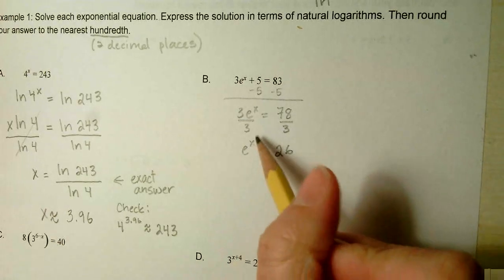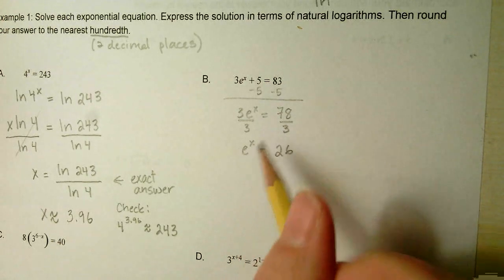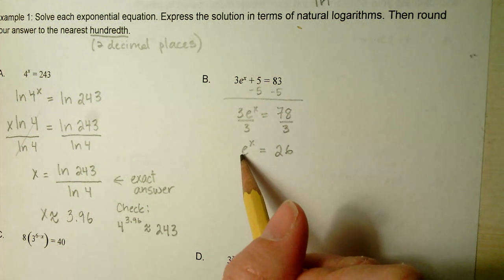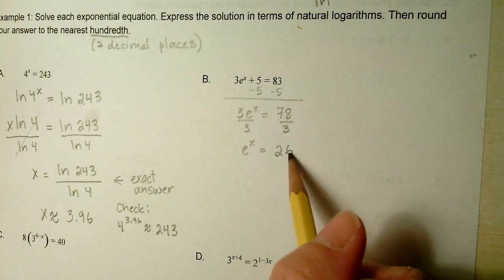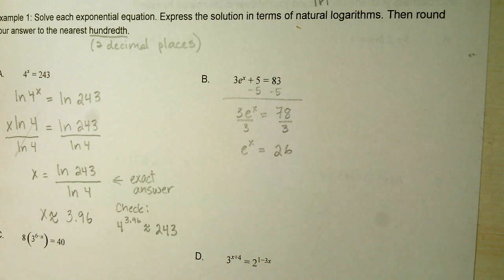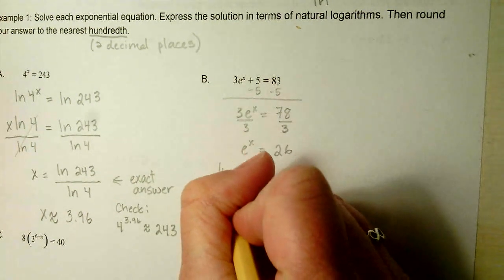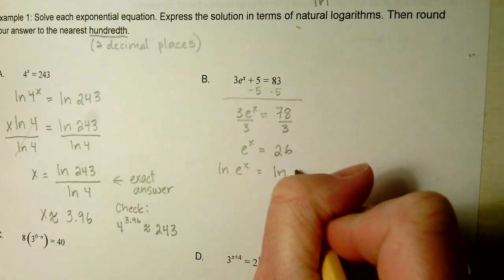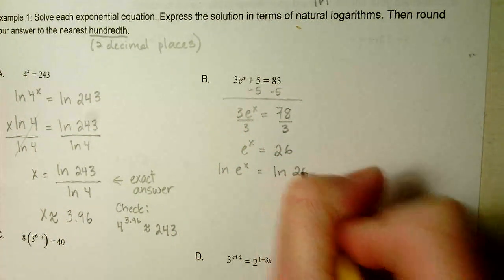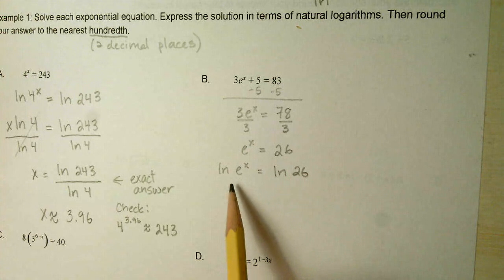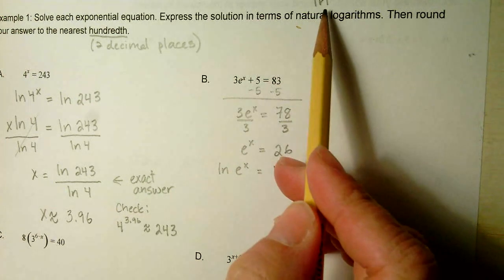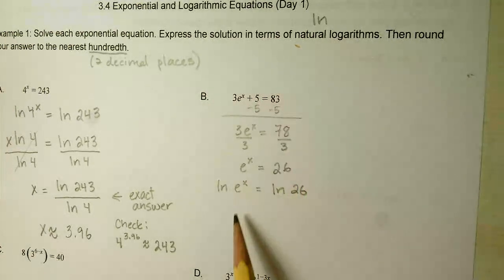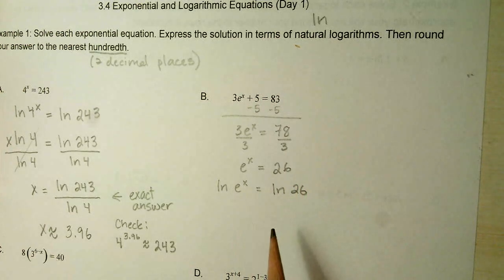So now I have my exponential expression, and it is isolated on one side of the equation. So now I am going to take the natural log of both sides. Again, you can take any log base, but we're picking between natural log and common log, base e or base 10, because we have those buttons in our calculator.